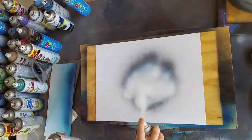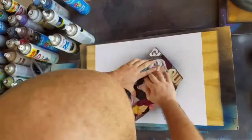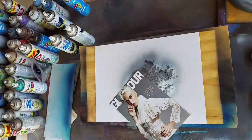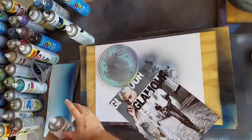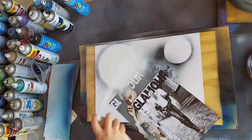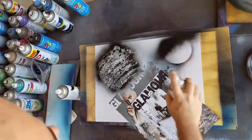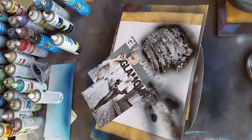Hi everybody, so today I've decided to do a little voiceover tutorial of a painting I did earlier today. A lot of people ask what kind of starting colors they should use when first starting out, so I wanted to do a tutorial showing how to do it simply using black, white, and clear. I use the Rust-Oleum black, Rust-Oleum white, Walmart black, Walmart white, and Krylon clear — just some really cool different things you can do with basically two colors.